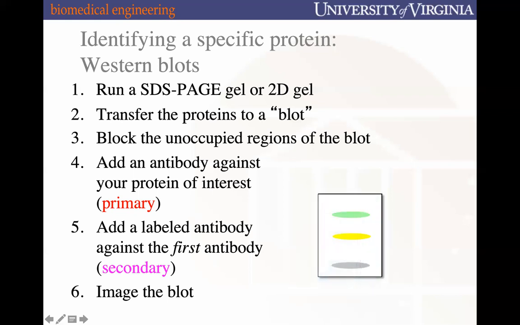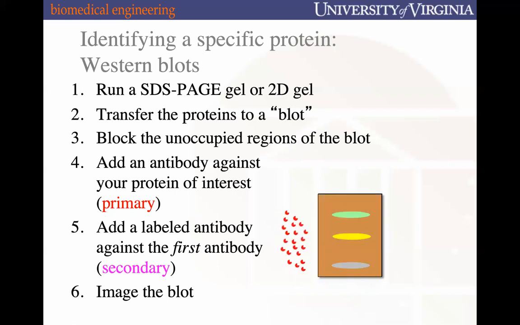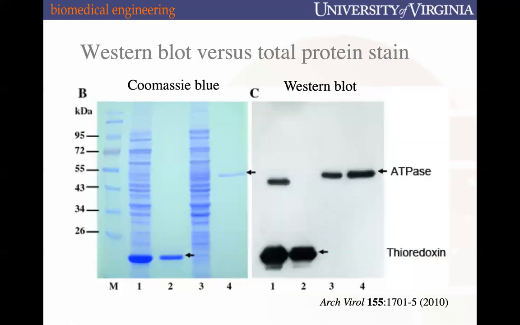This is illustrating all the things I just talked about, forgive me. Okay, previously we talked about Coomassie blue being able to stain total protein. It's not looking at anything specific, just the total protein content in your sample in that well, or in that lane, forgive me. With Western blotting, you're able to use specific antibodies that look at specific things. For example, in this sample, these were bacteria that were introduced with a specific plasmid vector to express either ATPase or thioredoxin.